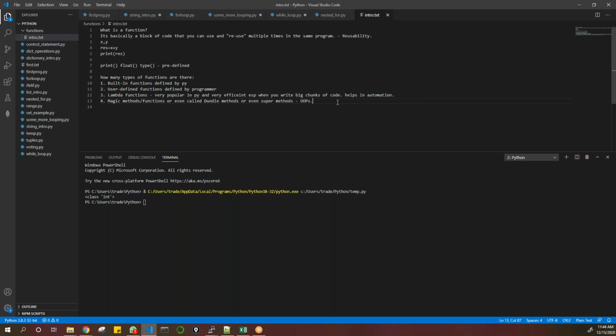So these are the broad categories of function types in Python, and you will see most of the time something like this: two underscores before and after the name of the function. These are your magic functions or Dunder methods, or you can say your inbuilt functions as well. Just to give you a very basic idea, whenever you start writing code in Python, internally what is called is basically this: if __name__ equal to __main__.